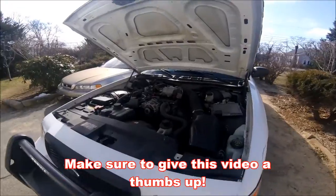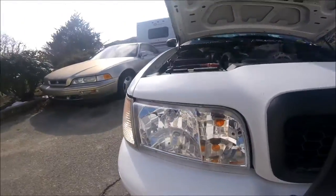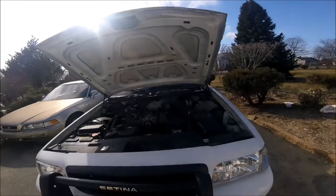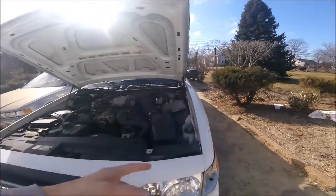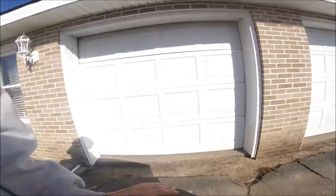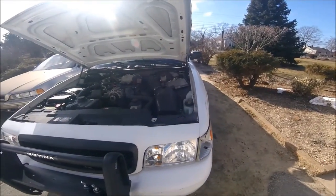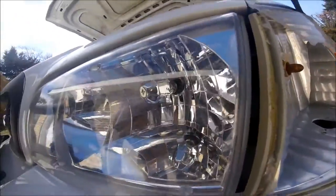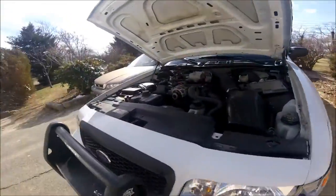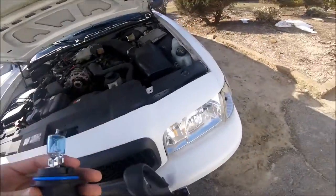Number nine - as you guys saw in the last vlog, I installed my new lights. They came with the bulbs inside, but when I went to work later that night, the bulbs that already came with this light unit literally reached like a foot away from my bumper, so they don't reach far at all. This came off of a 2002, so these are the new ones I bought, and I'm gonna swap them out.